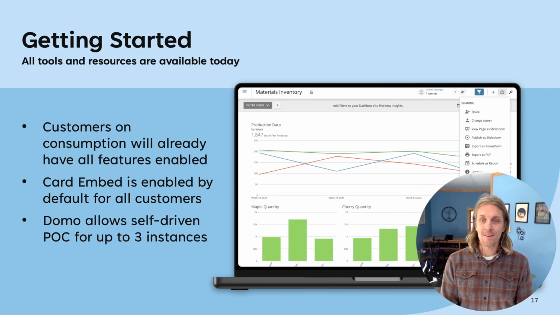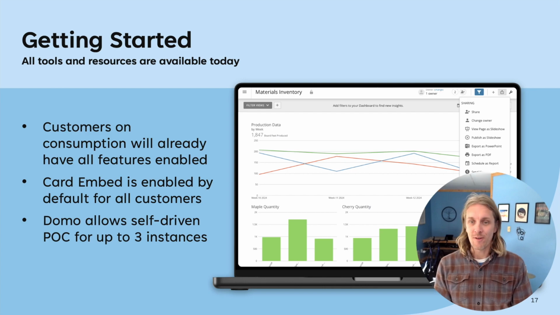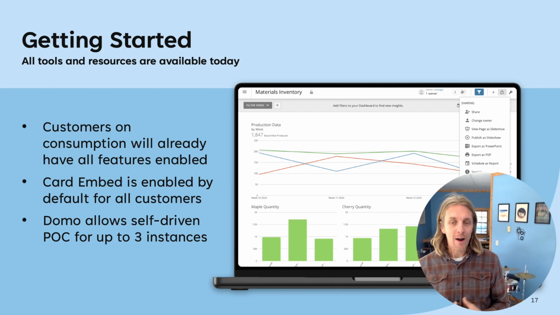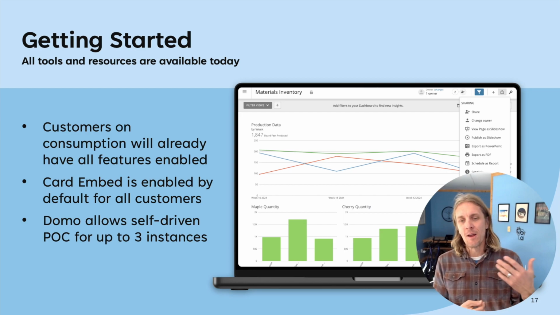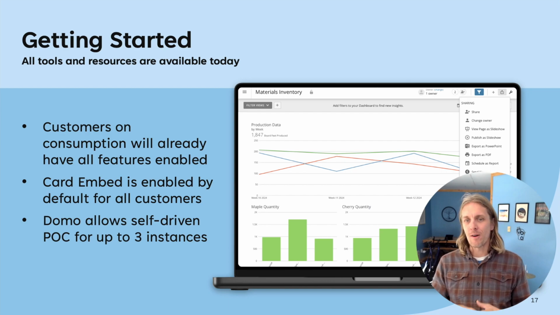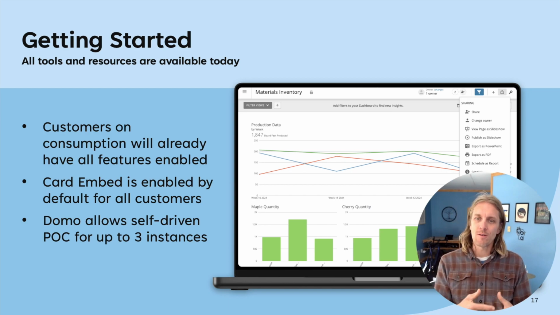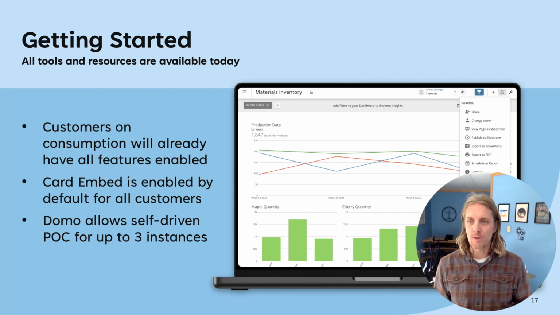Now, last but not least, things to know is everything is ready for you, and you can just go ahead and get started right in your production environment. Again, there are some safety things as you're working through and making sure you understand what's happening in public and private embedding, or in taking data sets and building those out inside a dashboard to get a feel for that and how that works as you build your application. But the Domo platform is there for you. The Domo platform is ready.